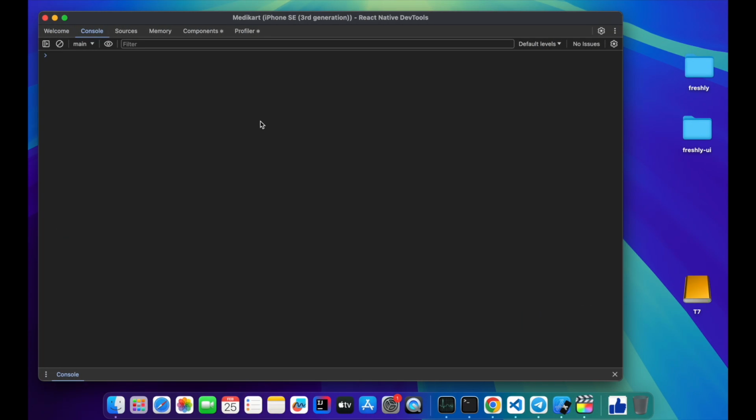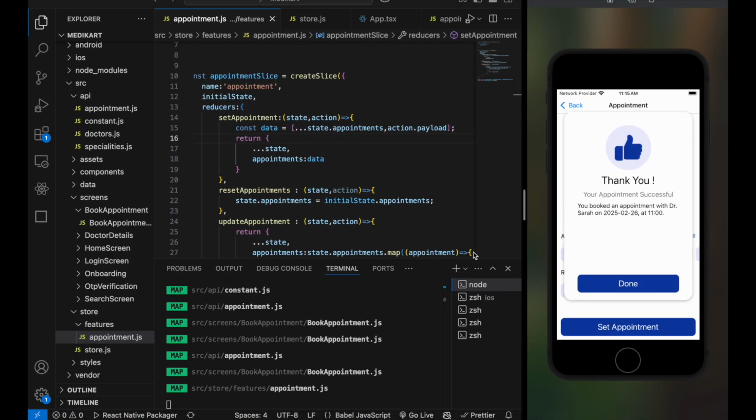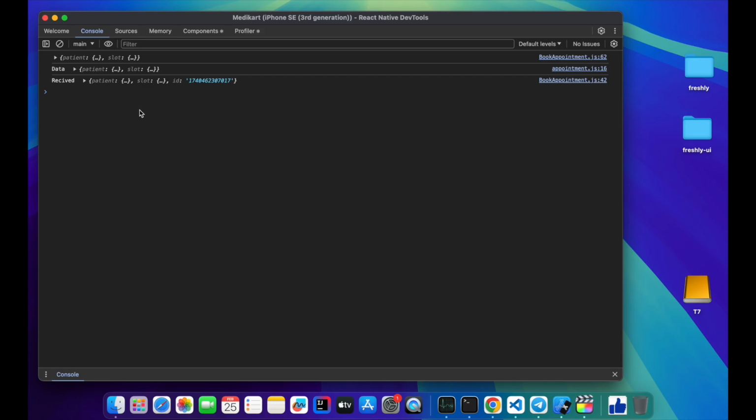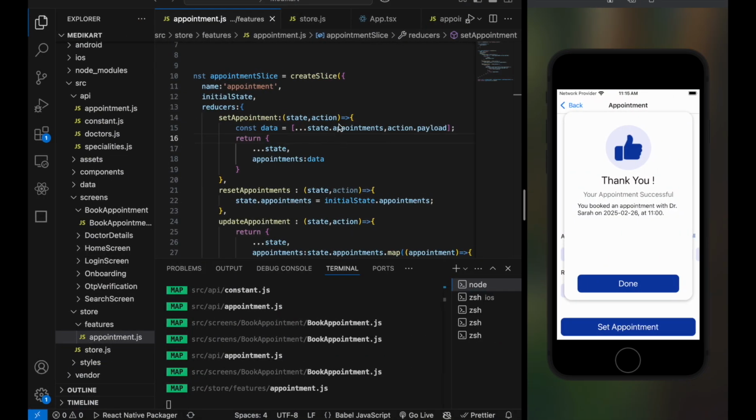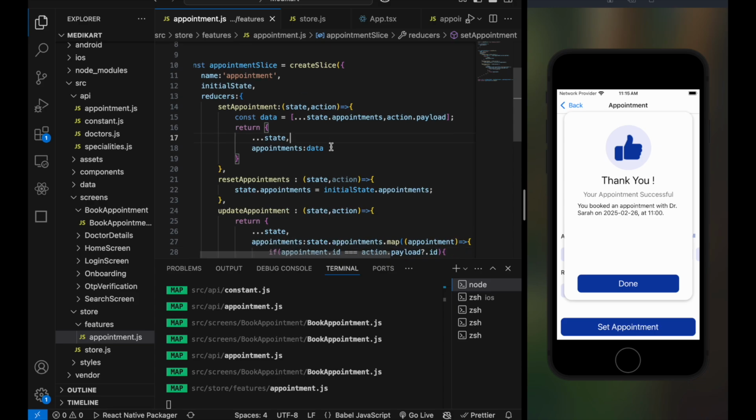Okay, so let's try now. Yeah, we got the response, so yeah, this is working fine. We're able to get the modal, and when we click on done, this will land on the home screen.